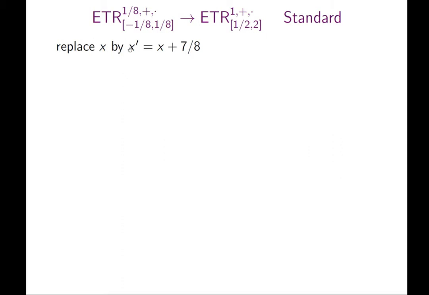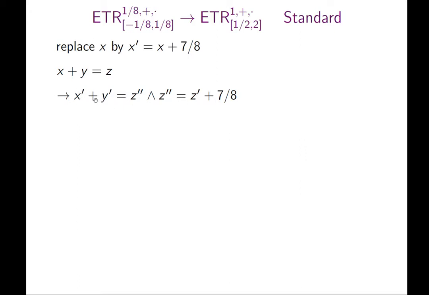Okay, so the third part of the reduction is just a shift. We somehow want to go from being around 0 to being around 1. We lose here a little bit. And the idea is we replace x by some x prime, which is just shifted. And then if you have some addition constraint, you have to substitute it by a different constraint.